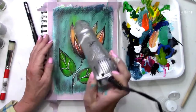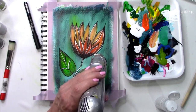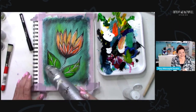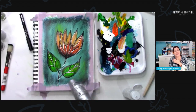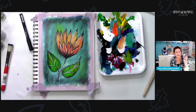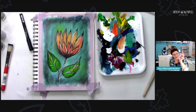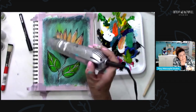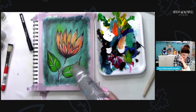Now, here's the thing. Let me look you in the eyes when I say this. All right. When you go to seal this, everybody, ready? When you go to seal this, I would let this dry for 4 days. Let it dry for a couple of days. Follow the manufacturer's instructions. Okay? Manufacturer's instructions. Are we clear? I'm not the manufacturer. But there's a difference between drying and curing. All right? Drying and curing.